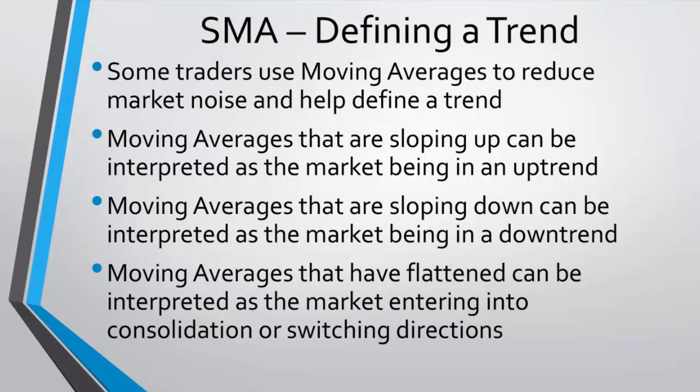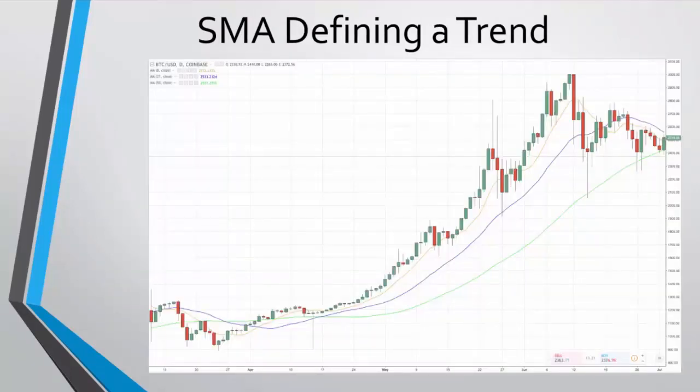Let's take a look at a graph for this. Here, this happens to be Bitcoin versus the US dollar. You could use Bitcoin, any cryptocurrency. You can use a foreign exchange currency, the pound versus dollar. You could use the S&P 500. You could use anything you want, a stock. It doesn't really matter. We just happen to show this on a cryptocurrency.